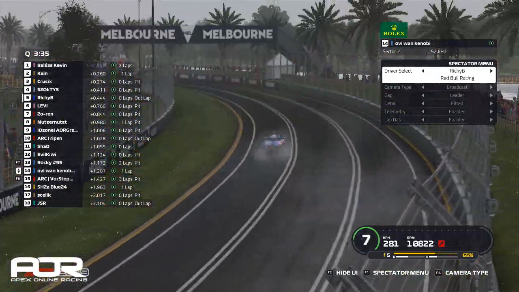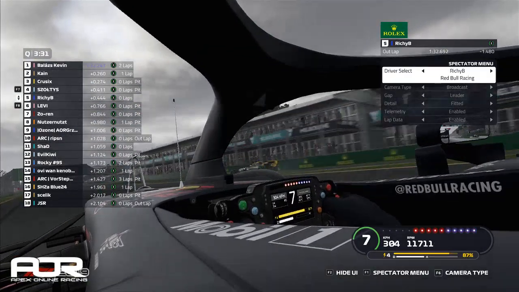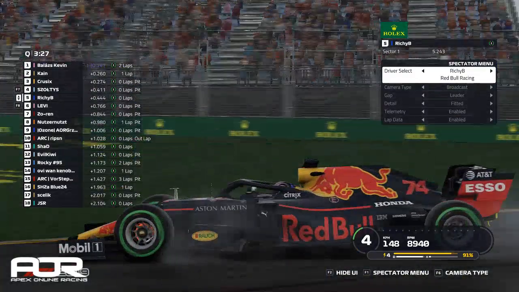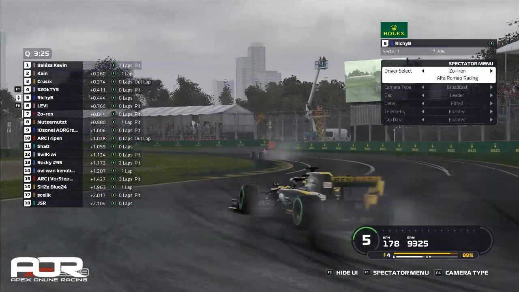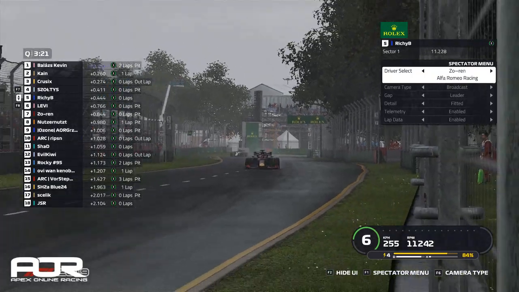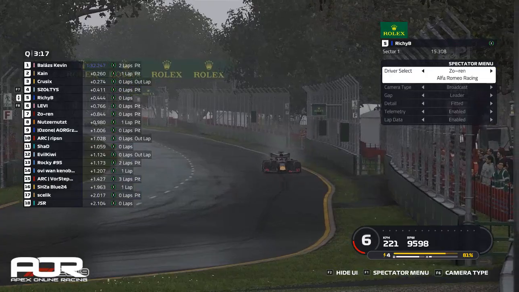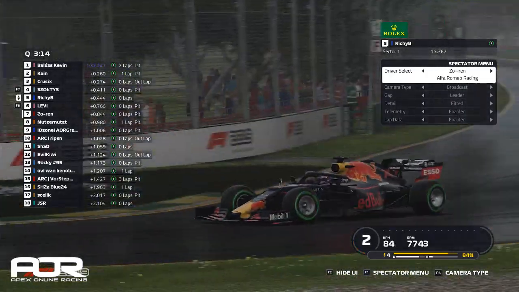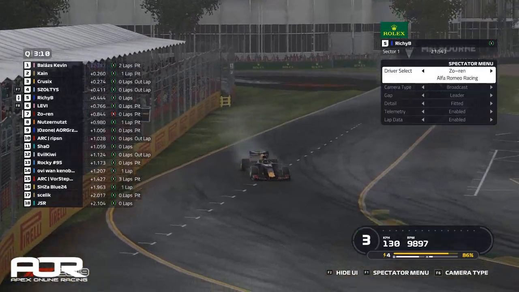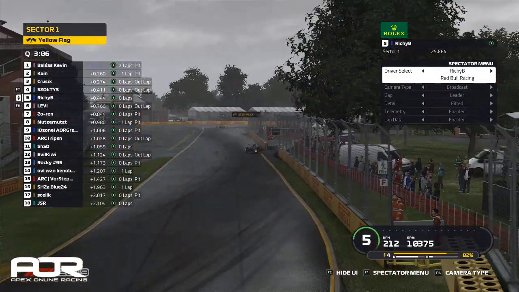He starts his probably final stint right now. Levy in P6, Zoran in P7, Nutternutz in P8, Grzegorz in P9, and ARC Ripson in P10. This is how the field looks right now. Of course, the field is a little bit spread out in times because it's raining and the grip levels are really different.